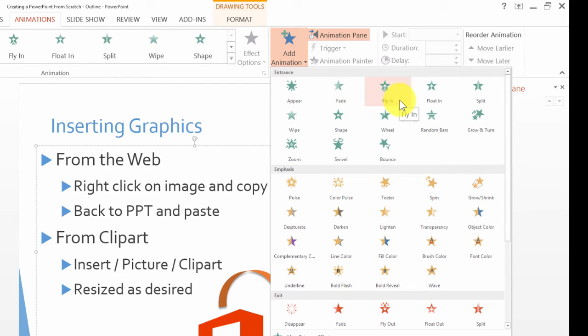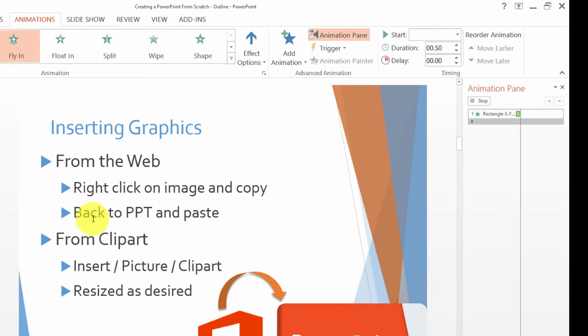Now, again, keep in mind, you don't want to make it too flashy. It needs to be purposeful. But for now, I'm just demonstrating how you can apply the animation to different objects, how to change the order of the objects, which comes first, and also how to pair things together. So let's say we wanted this to fly in. All of these, they'll fly in.